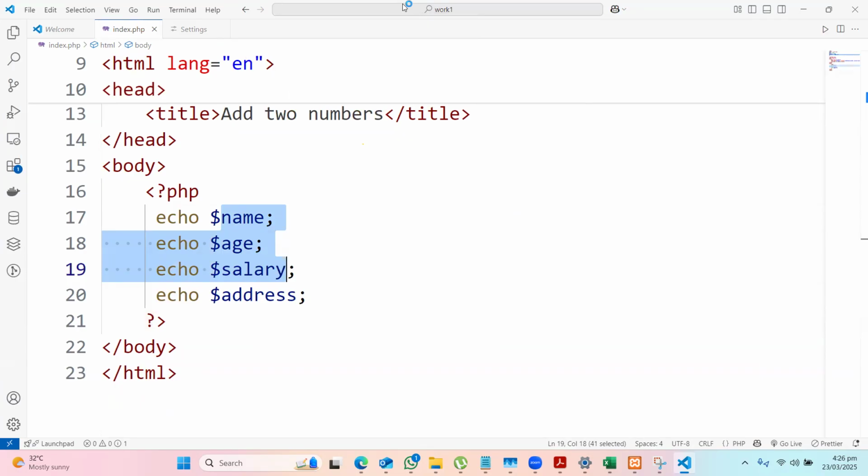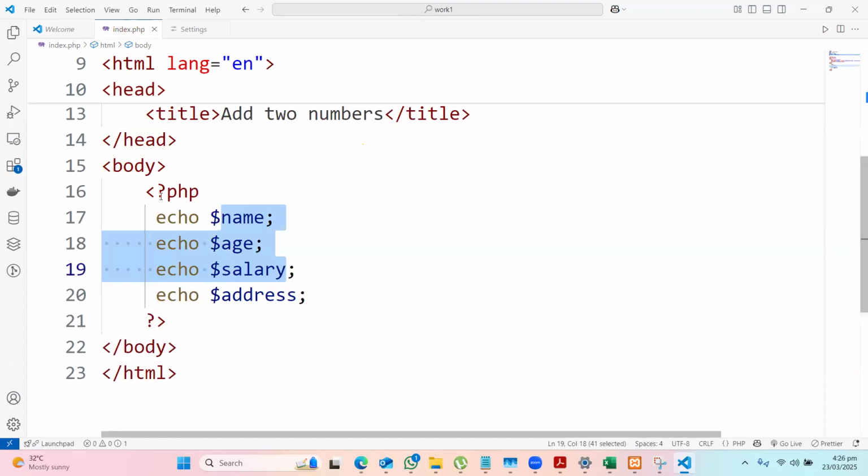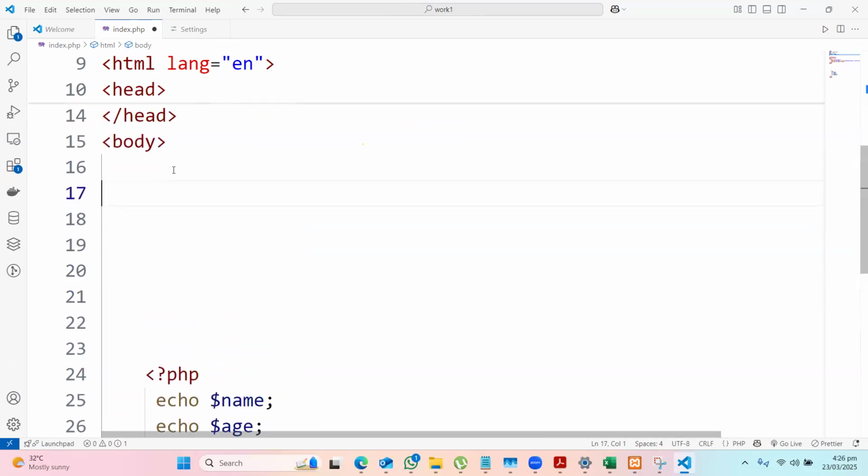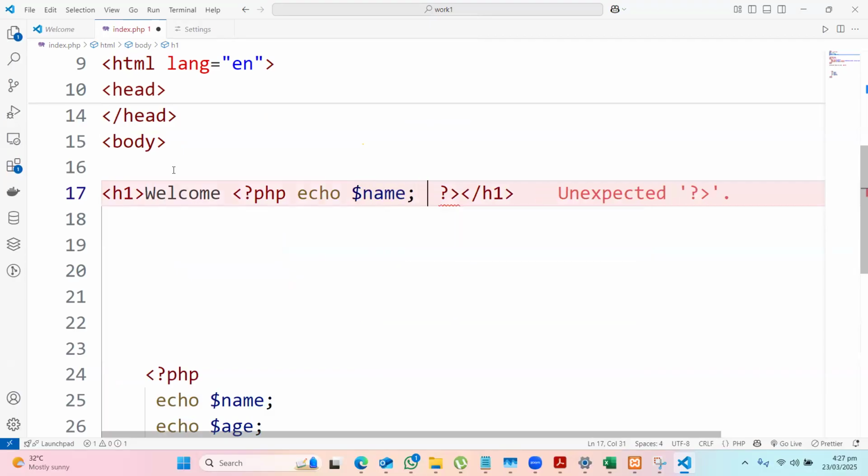But the joy of PHP, being that it is embedded, gives you some kinds of advantages. What advantages does it present you? Over here, I can say, for example, I can go and do this. I can say I have an H1 tag here, and I'll say welcome. And then in here, I'll put a PHP tag here and say echo $name. I'll draw a line over here by using the HR tag.